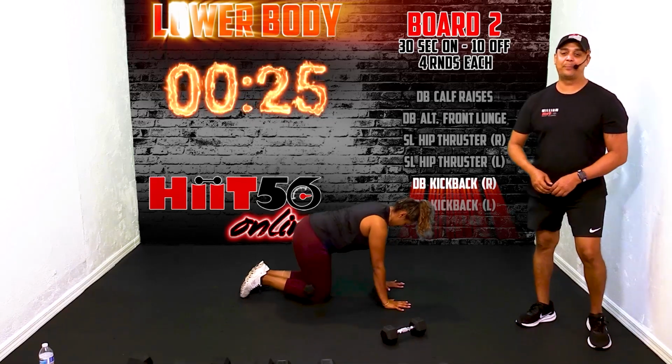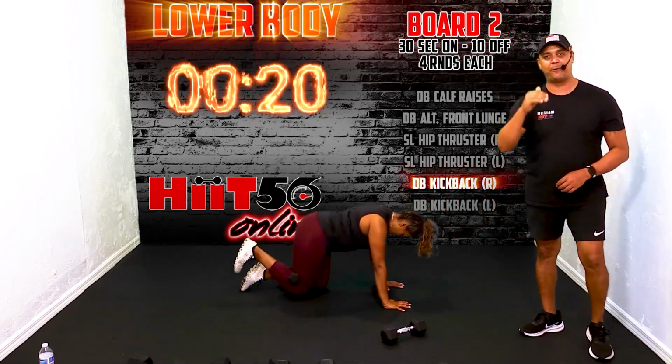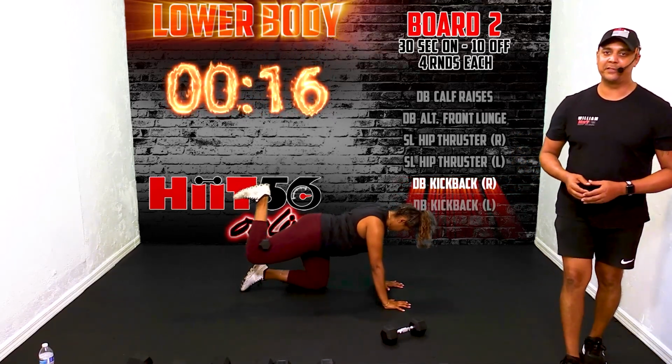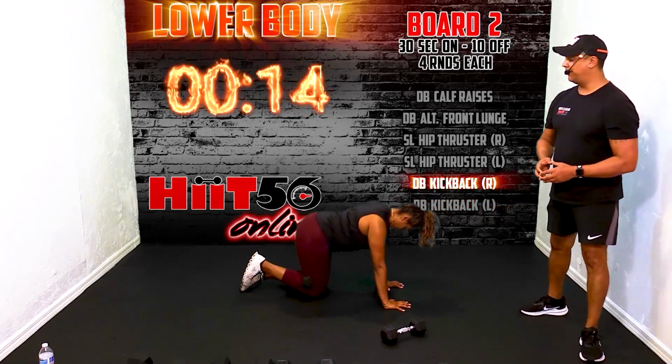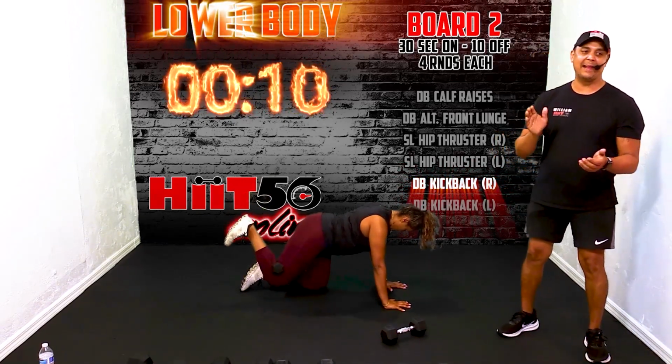He's exactly right. When you break form, guys, you got to drop the weight. But you always want to go to the edge of your form, never beyond. Form has to be right or nothing counts. You're going to hurt yourself. Good job. Much better, Tina. Much better. Yes. You got it.